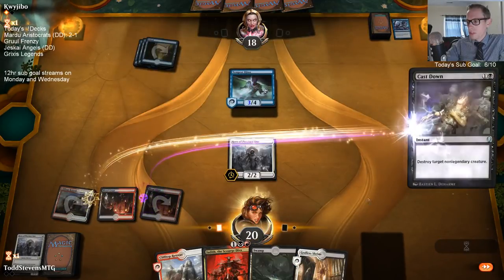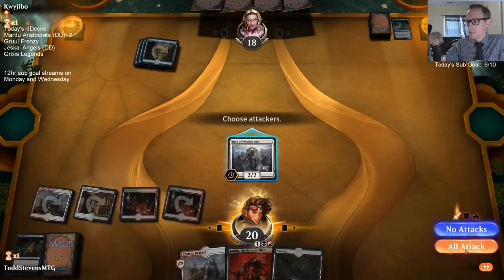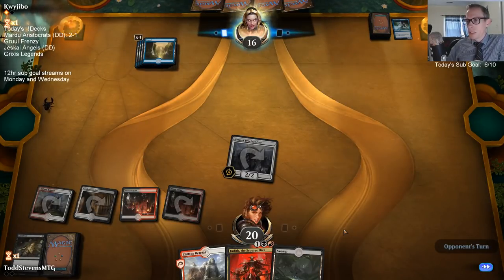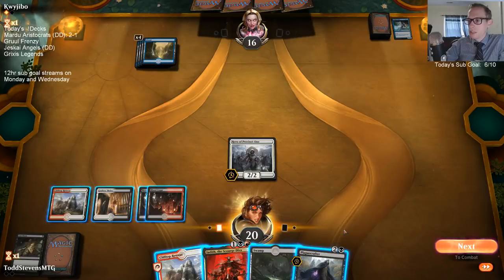Let's just kill this. And attack. We need to stop drawing lands. Like, this is just way too many lands for us. Good. Not a land.